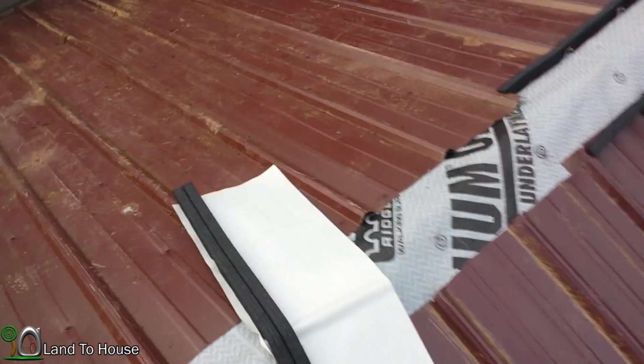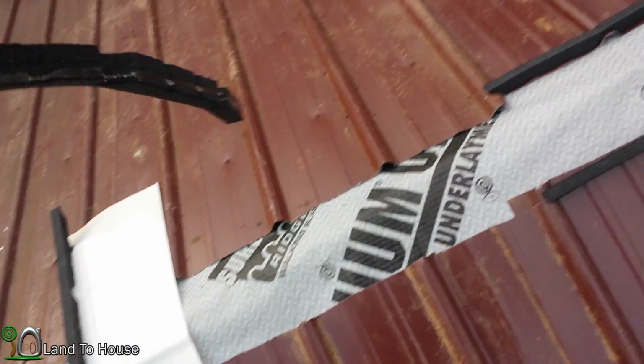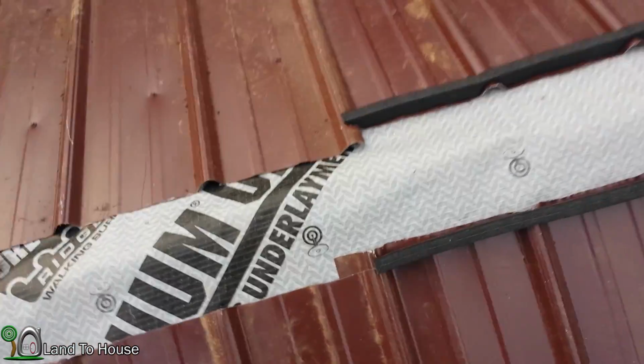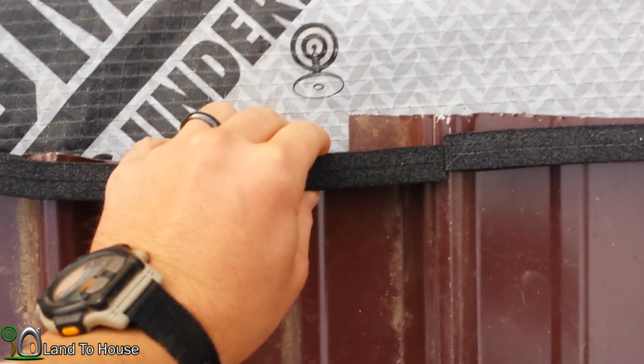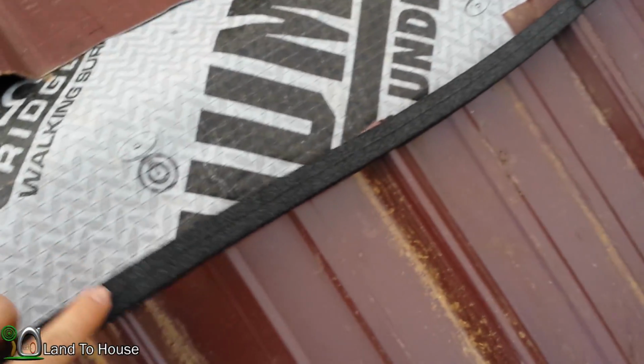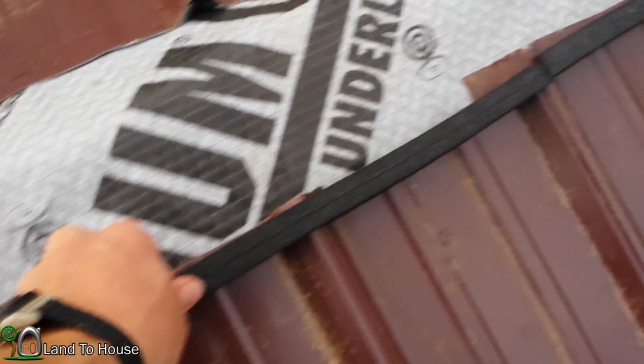There's a chance of rain tomorrow, so I'm kind of moving along quickly here, but I've got some of these rubber plastic strips that I'm pulling off this paper here. Yeah. And it's got adhesive on the backside. And what I'm doing is matching up along the edge here, something a little bit like this. And I'm just running this along here. And this prevents bugs from getting inside here, which to me is very important.